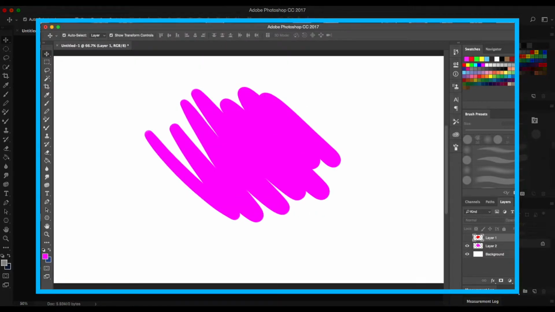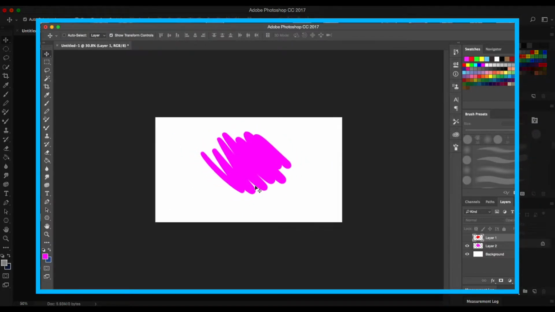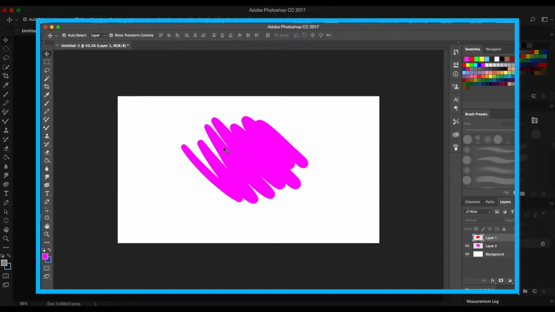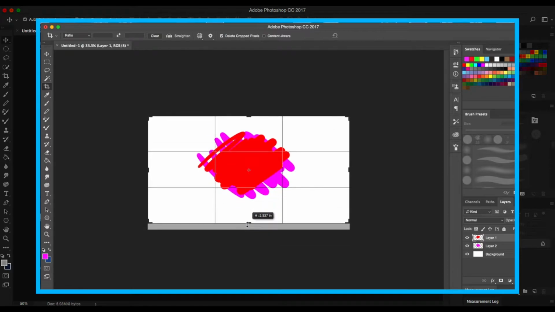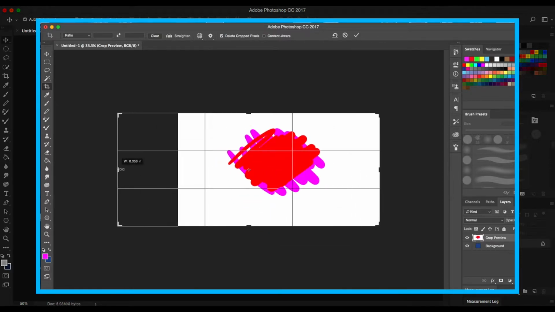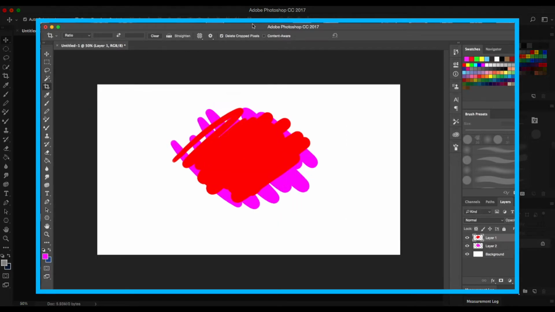Hitting Command plus and Command minus will zoom your view on the canvas. If you have a tablet or toolbar, you can program these to zoom in and out or scroll up and down on your canvas if necessary. Lastly, we have the crop tool. When you're clicking on the crop tool, your canvas size can be adjusted to be bigger or smaller depending on what you're currently working on. If you plan to expand your canvas, just keep in mind that your locked background color will be the one that fills your background color.